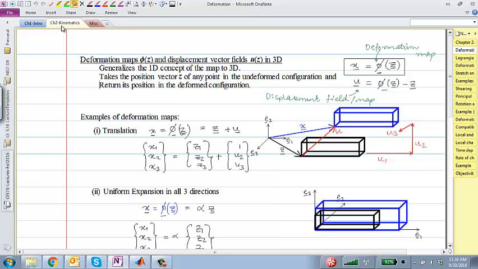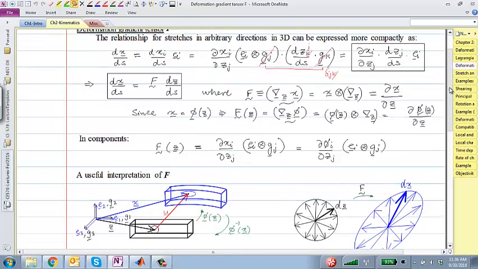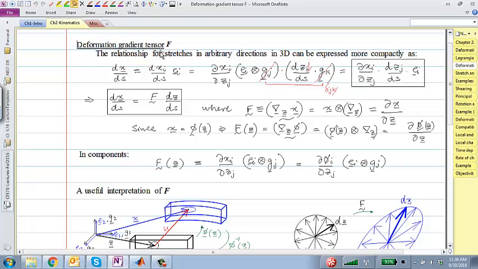So let's very quickly revisit where we were. We talked about the deformation map, like we just did. Based on the deformation map, we came up with something called the deformation gradient, which was nothing but the gradient of a vector field. The deformation map is a vector field. It associates with each point the position vector in the deformed coordinates. So the gradient of that vector field should be a tensor field, which we studied back in chapter 1. And indeed, that is what this F is.